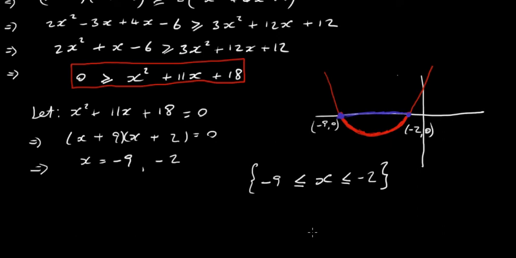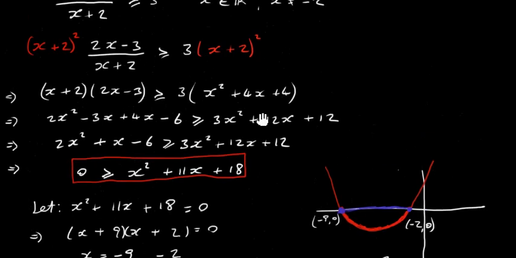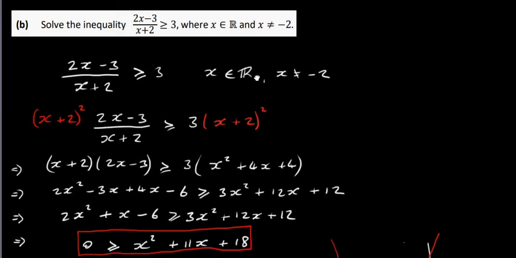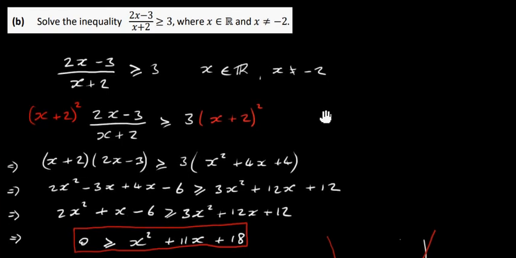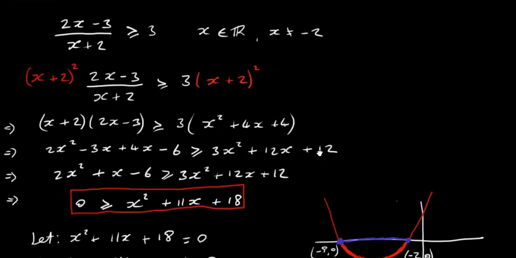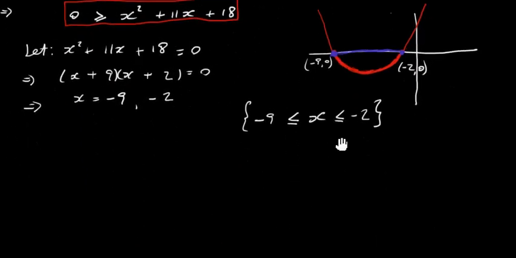However, if you look back at the original question, you always go back and read the question. When you have your answer written down, go back and read the question again, just to be sure you have your answer written the way they want you to write it, or it might give you some extra bit of information, as it does here, that will cause you to adjust your answer, if you like. And the extra bit of information here was that x cannot be equal to -2. So we can't have less than or equal to -2 here.